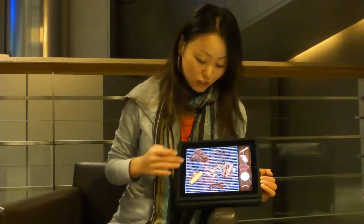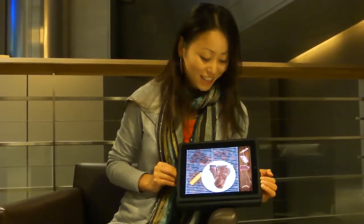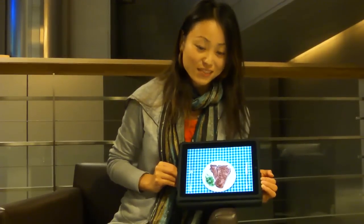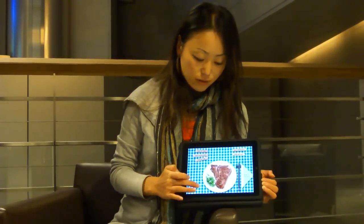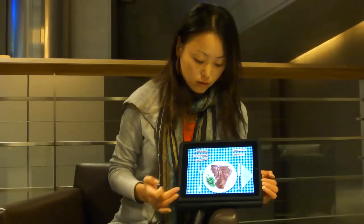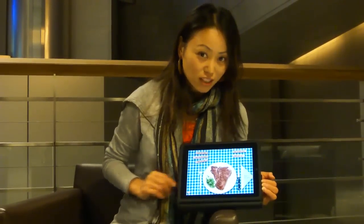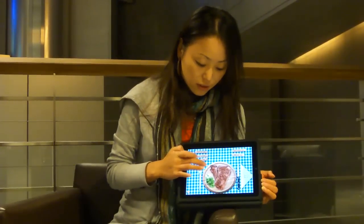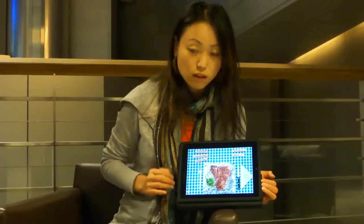And once your food is ready, you just serve it on the plate. So I'm going to serve this steak right here — big, fat and juicy. And there we go. You can tap the silverware to change the silverware. I prefer that. And you can also tap the plate to change that as well. So I'm going to eat my steak on aluminum foil.